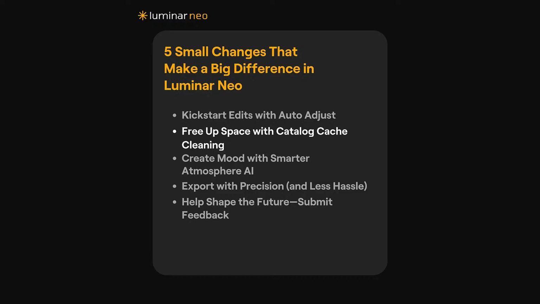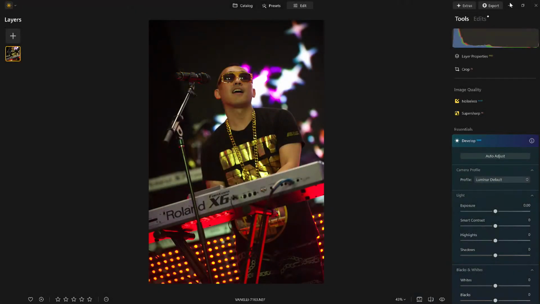So we've got the develop raw, and then we're going to free up some of our system resources, and I'll show you how they put that into the system. Then Atmosphere AI: a lot of people, especially landscape photographers, wanted to see an update to this feature, and there it is. And then last, I'm going to show you a couple of new ways to use our export for precision. And then Center Stage is going to be how you've been helping us shape the future. With your feedback, these are some really cool things that we've been doing. So those are going to be the top 5 topics.